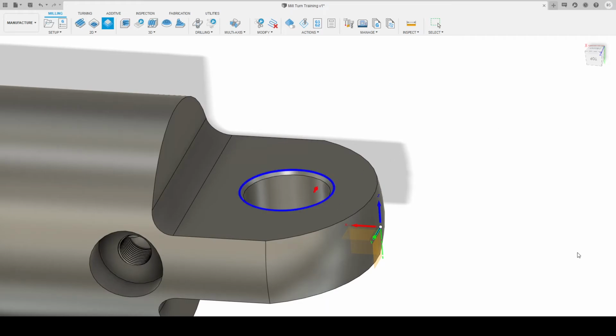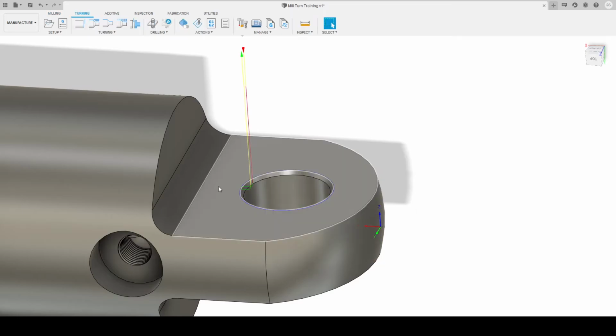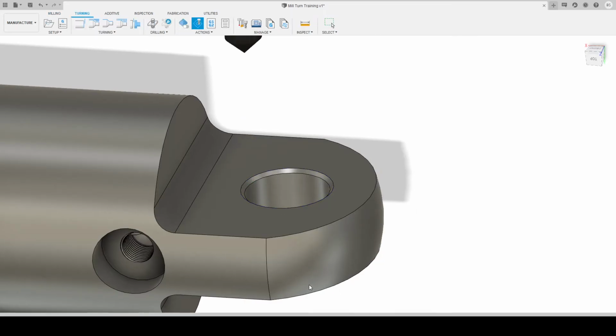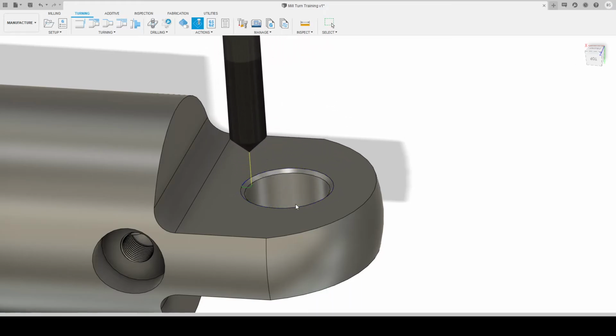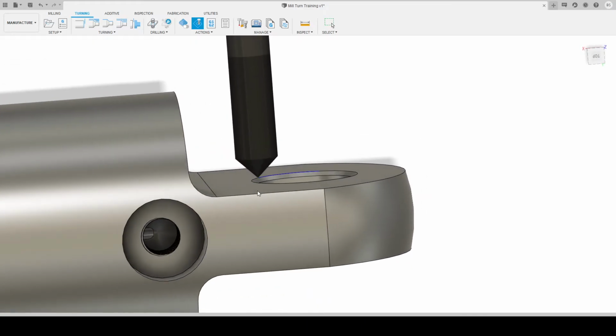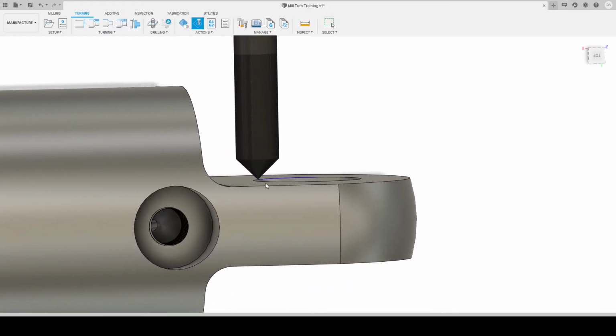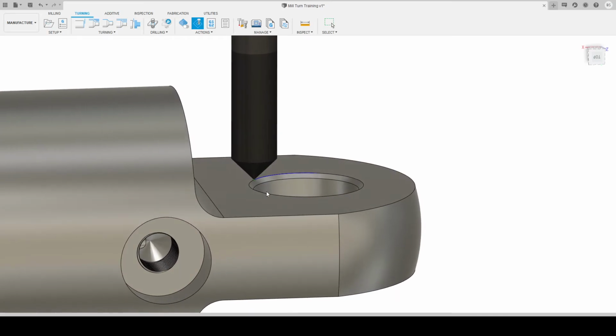And then if we sort of click OK now, what we get is a toolpath that just follows that contour perfectly. So what we want to do here is just offset our tip down a bit so we actually chamfer the part.